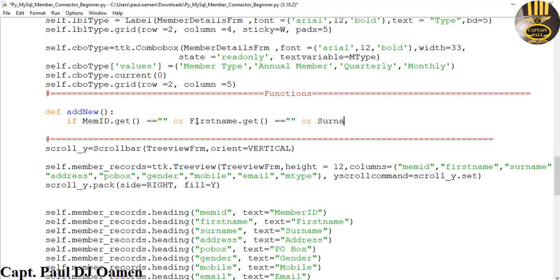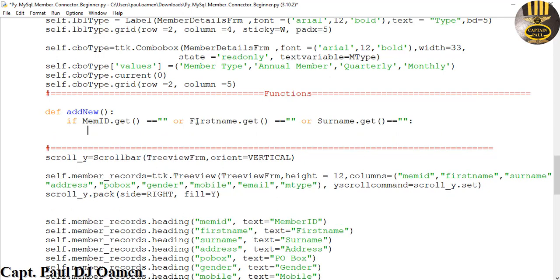So those three fields are mandatory. You must enter a value in them. If any of those three are empty, a Tkinter message box will pop up.